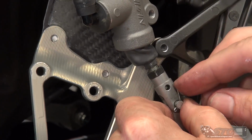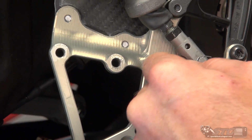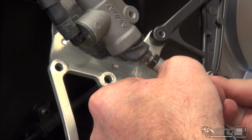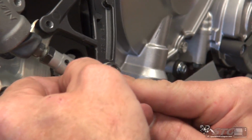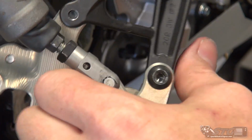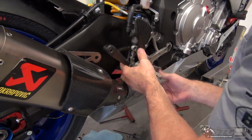Like so. And with the cotter pin too, you can take a second and get those tangs and kind of work them around that pivot pin just a little bit, right? Do a nice clean install, like so. Okay, now we'll rotate this into position.